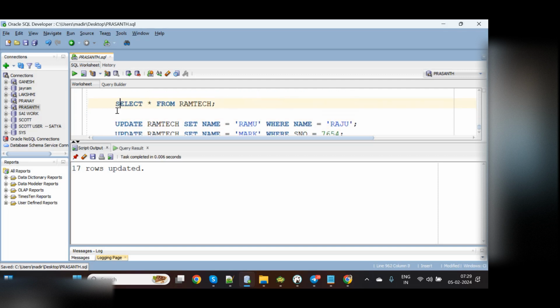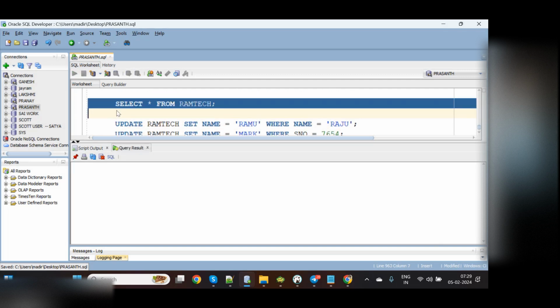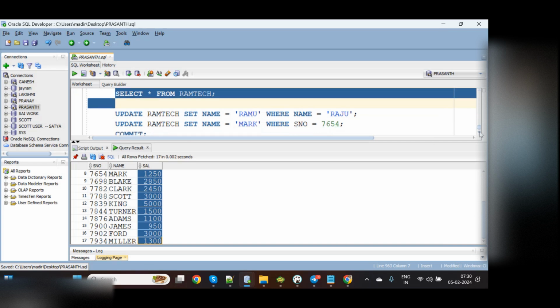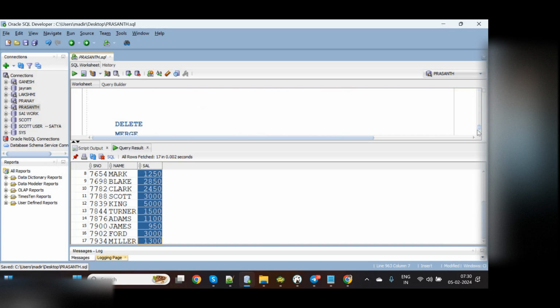If you check your table, everyone's salary is 10,000. Immediately you can roll back, because it is not yet committed. Now I roll back, and if I run and see, my actual data came. But after commit, you cannot roll back. You need to keep this in mind.